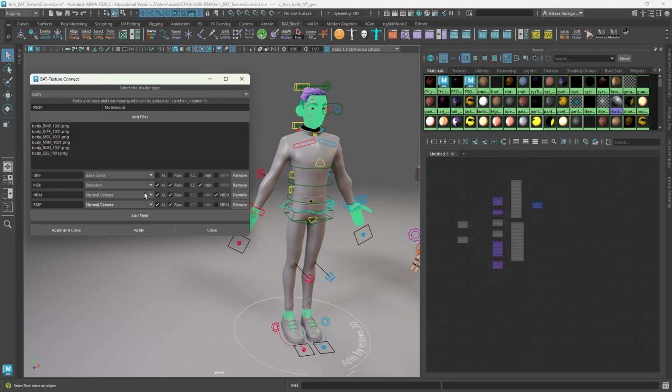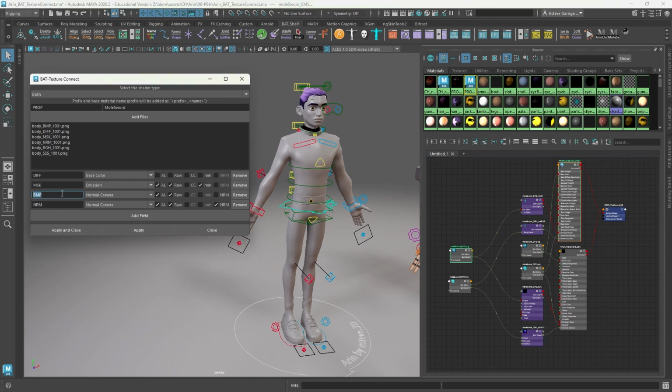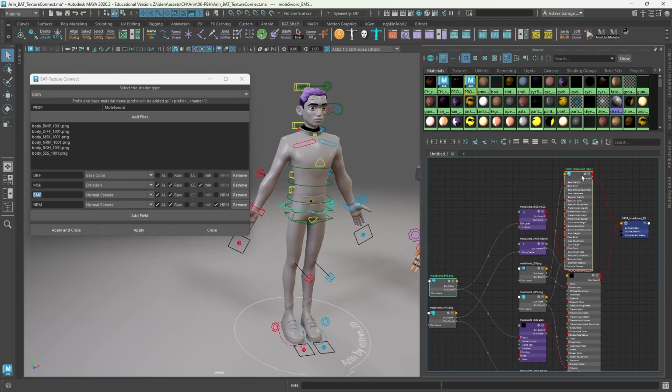normal camera, and the order of the position of these two is important. If you select normal map on top first, you are going to connect the normal map for the OpenPBR. If you reverse this selection, you put here bump without this one, and here normal with this one, it's going to apply the bump for the normal camera of the OpenPBR. In this case, I prefer this selection.